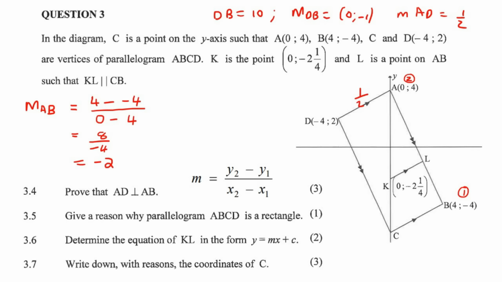To see if two lines are perpendicular, we work out the gradient of each one, okay? Then we multiply them. So let's multiply the gradient of AD, which is a half, by the gradient of AB. That's going to be equal to a half multiplied by -2, which is -1. And so there we have it. Because we get -1, we can say, therefore, AD is perpendicular to AB.